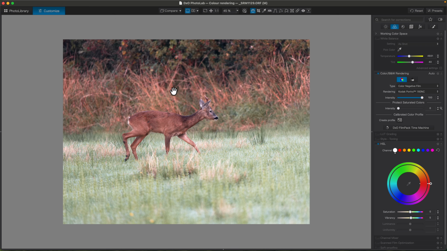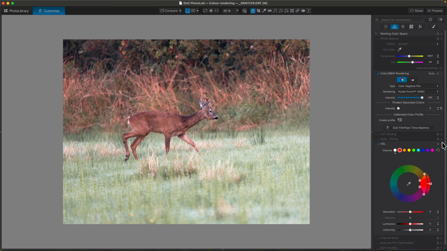Now we're looking at what I'm trying to do for this image. I want the deer to stand out from the background. As you can see, it's a very similar colour. If I go into the HSL wheel, there's probably a lot of reds in them grasses. So if I knock the reds down, you can see, but it's also desaturated the deer as well. So I'm going to have to work separately. I want to try and separate the deer from the background.